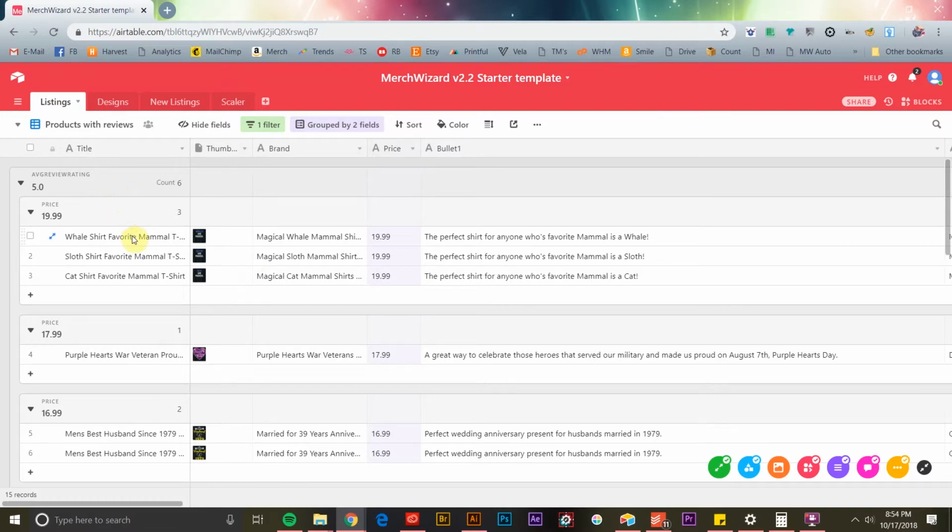So now I can very easily say, well, here are my 5-star shirts. Okay, well, these are at $19.99, and they should be bumped up at this point to $21.99. Let's try that price point, or $25. Let's try that price point, because they're selling well and they have high customer reviews at this level. So now I can act on this data. Maybe my $16.99 shirts here, I didn't even realize we're sitting at $16.99. Maybe I've listed them a long time ago, forgot that they've even sold, never knew that they had a customer review. Well, certainly I'm leaving money on the table then by not raising the prices on these listings.